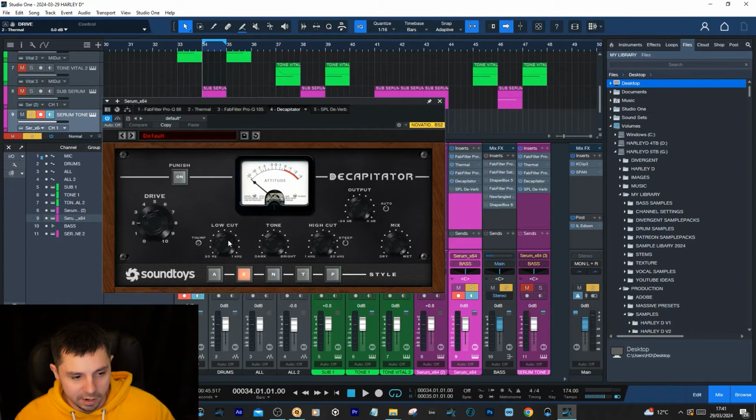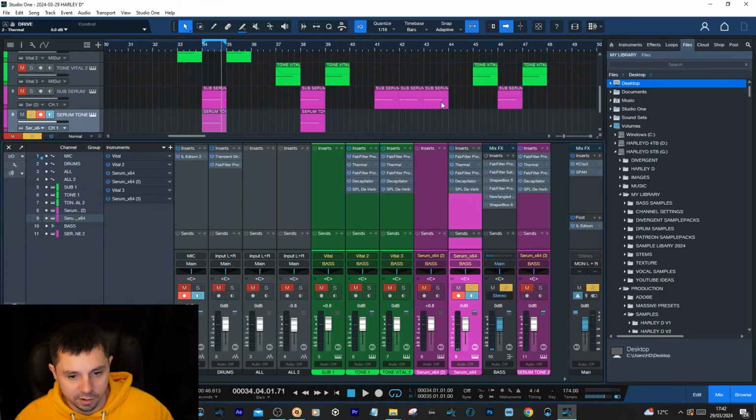So I've got Decapitator now on. I've got the mode on E, the tone set to dark, two dots down. I've put the high cut on up a little bit, and the drive's at 2. That's pretty much everything here. So once again, it's just adding a little bit more saturation into this signal. Once again, it's not going to become apparent till we hit this next stage on the bus.